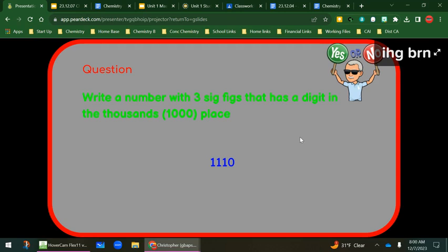You guys weren't paying attention. They're actually right on their interpretation of this. What I meant is what Nadia did: one of the 3 sig figs has to be in the thousands place. You caught me on a technicality, which is good because it means we're really starting to understand this. I didn't say that one of those digits in the thousands place couldn't be a 0. So yes, good.